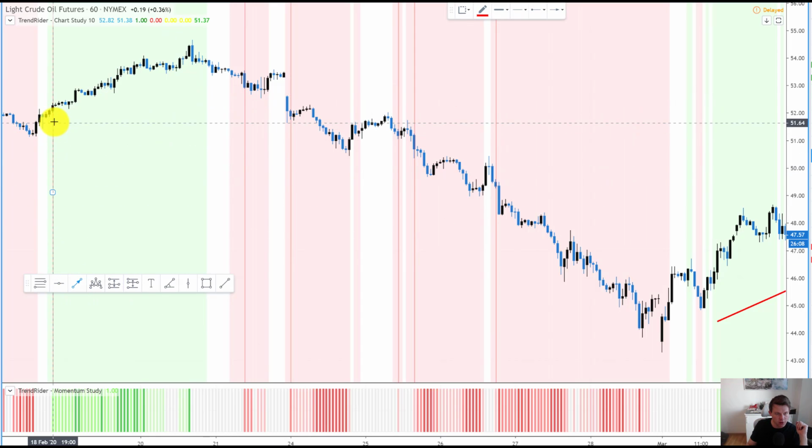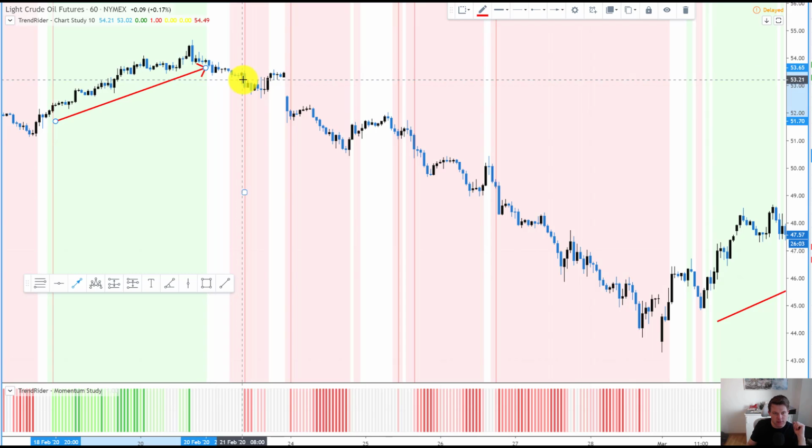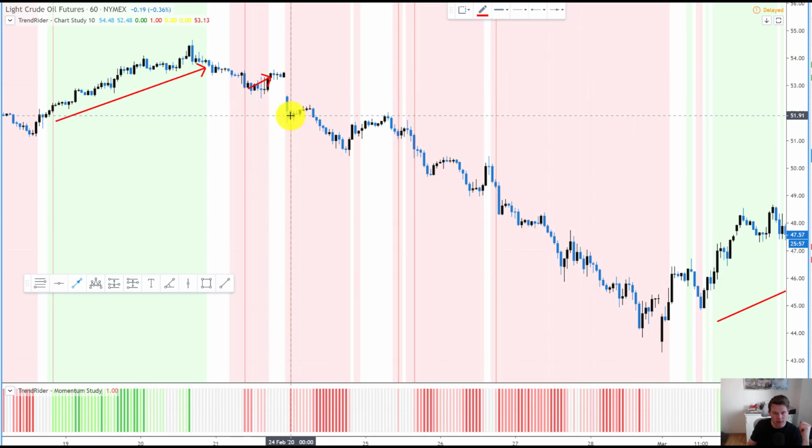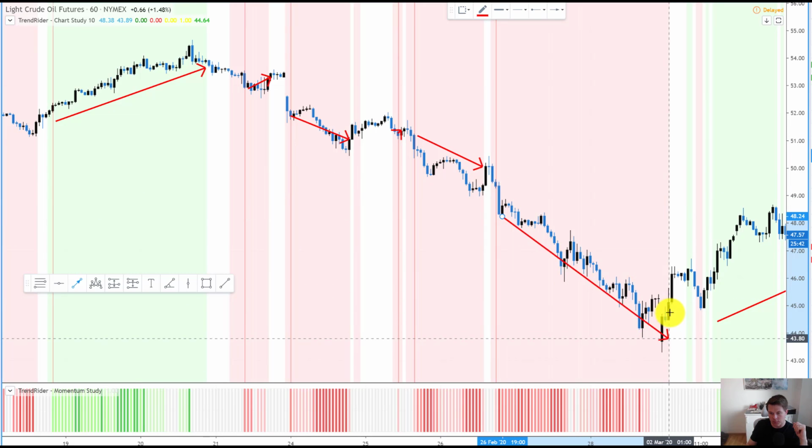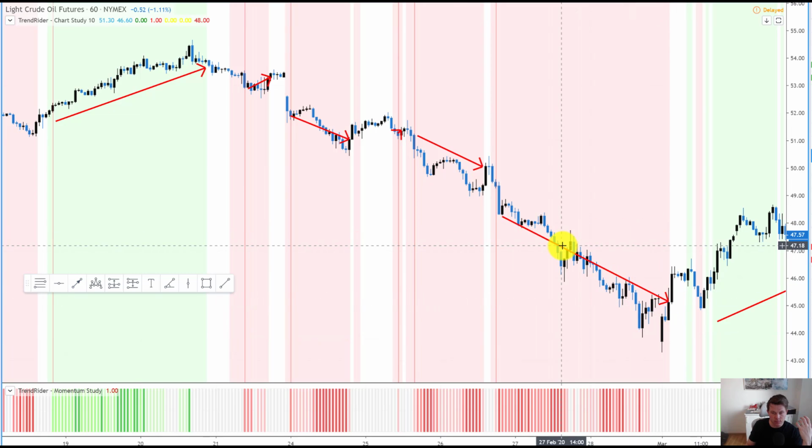So you can see here, from here to here, where the white line is, you had a pretty good trend and a pretty good potential trading opportunity. From here to here, you probably would have realized a small loss. From the entry here to the exit here, you would have been able to capture a slight profit. Here, probably also a small break-even trade. Here, the next opportunity from here to here is where you got out with a small win as well. And then here, the final opportunity is when you were able to ride the final part of this downtrend.